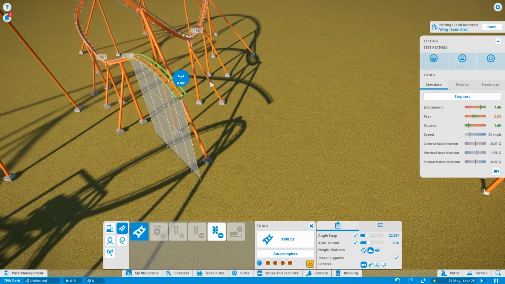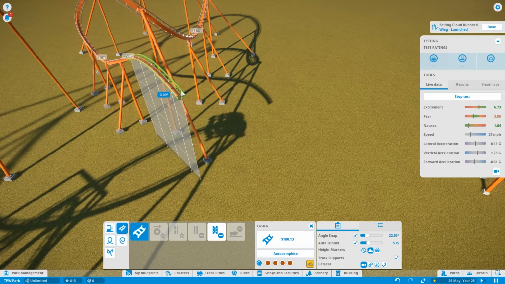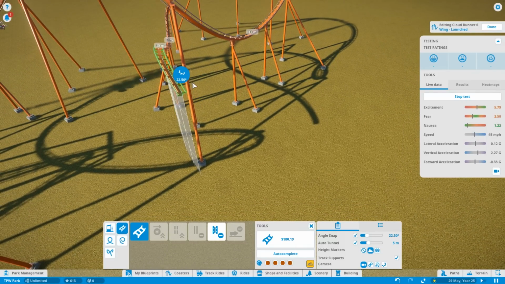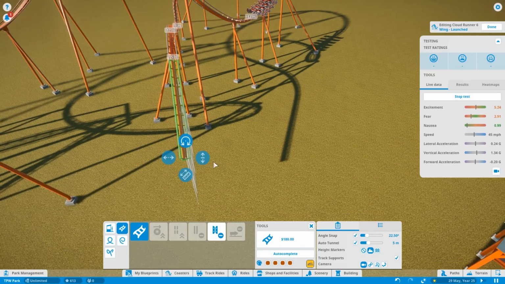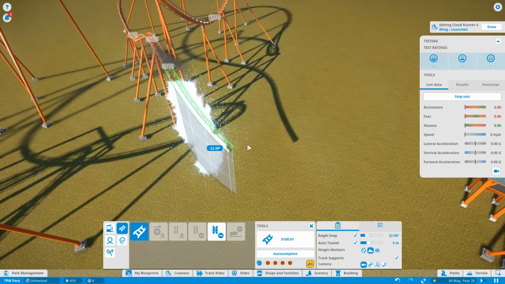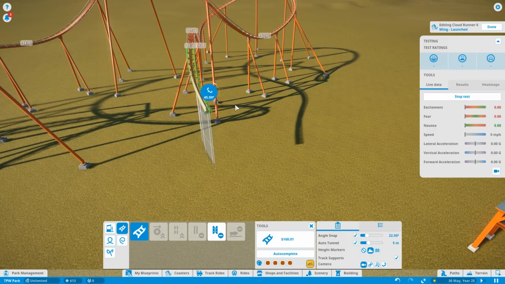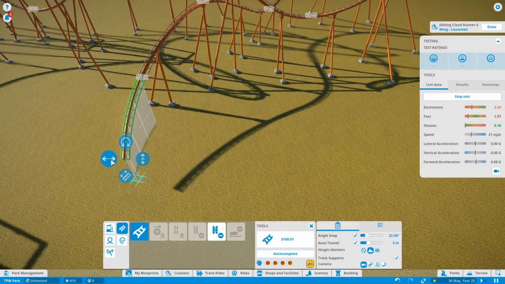Come out of the airtime, we'll start to twist that round as well. It's airtime with a bit of a twist on it. That's what we want, that's the good stuff. Do we want to bank that to 45? Yes, we do. Just keeps it a little bit smoother.